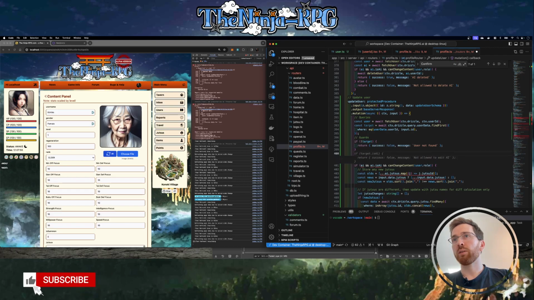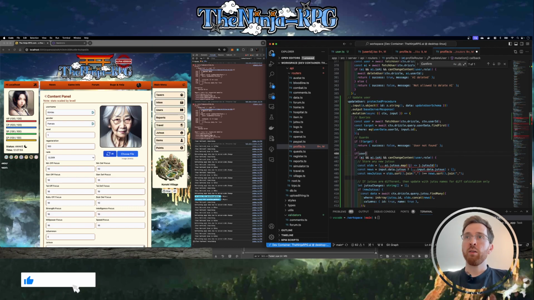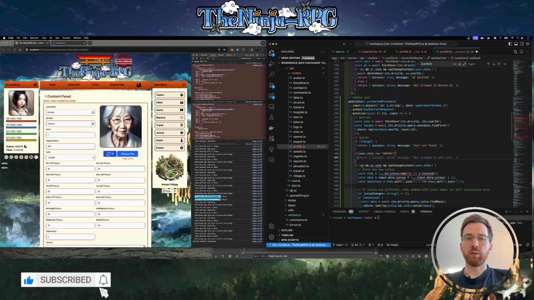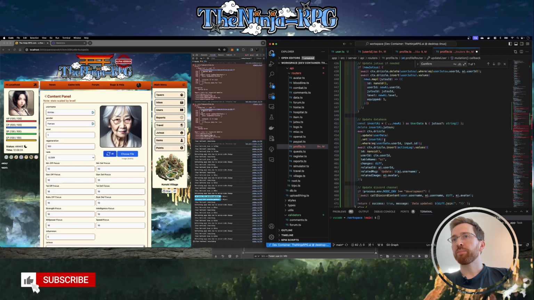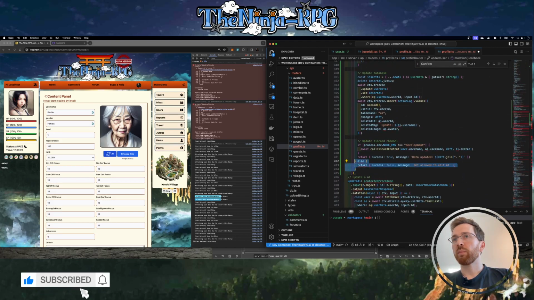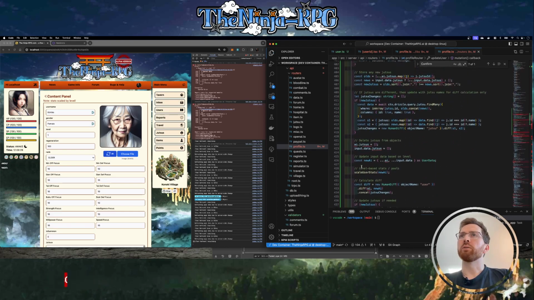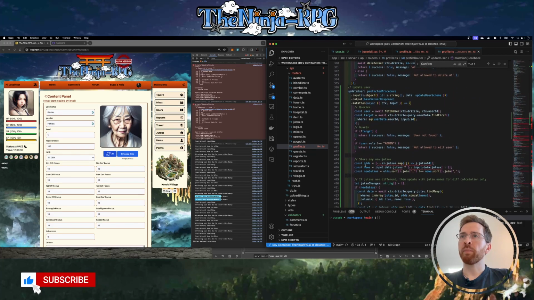If user role isn't admin, then I don't think we should be allowed to do this. I think it should only be admins doing this stuff. Not allowed to edit user. That's perfect. That means this check can go away. And we should really update the update AI as well. I hope we remember to do that.